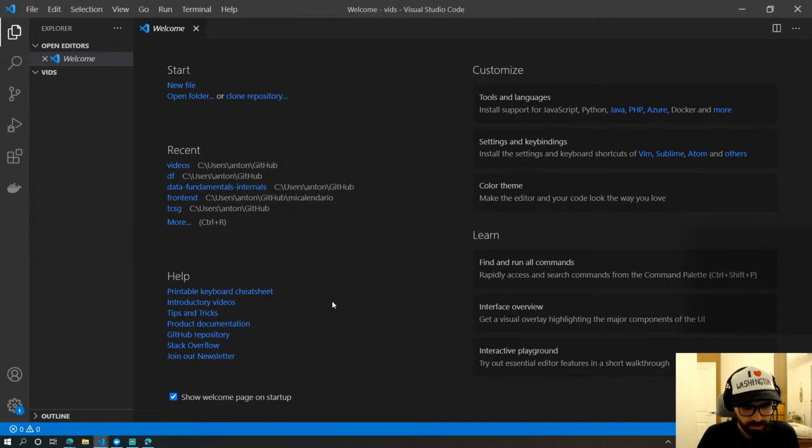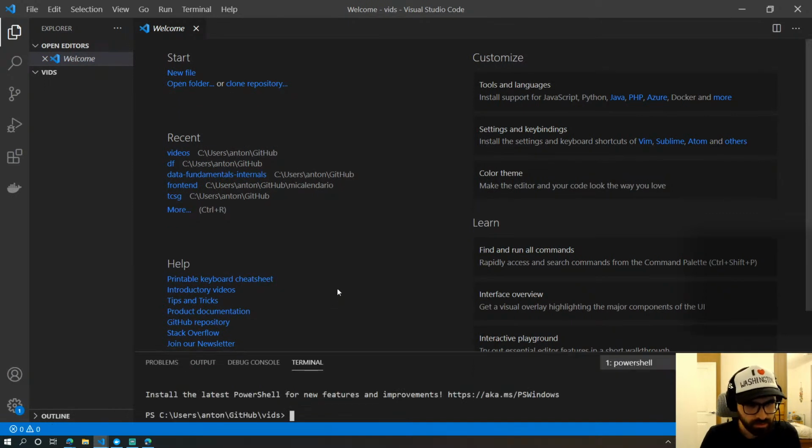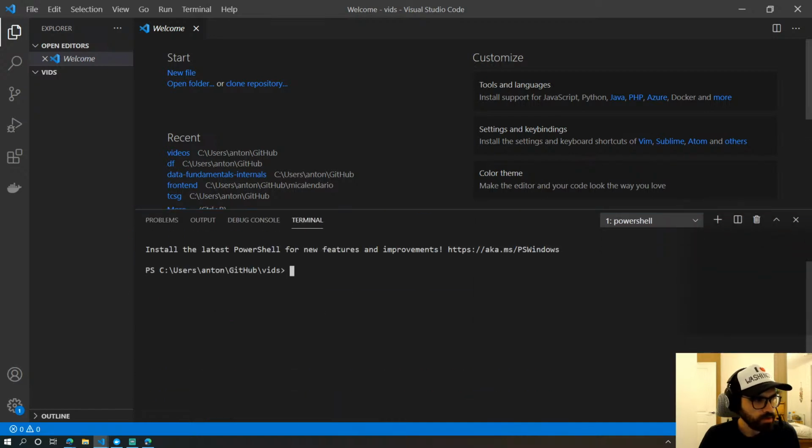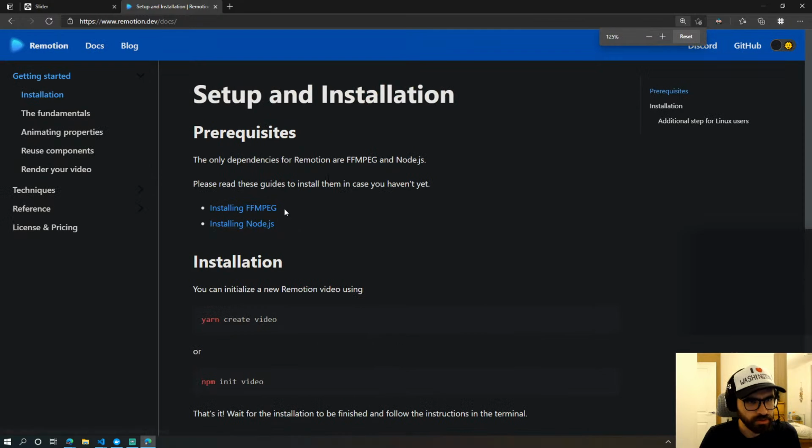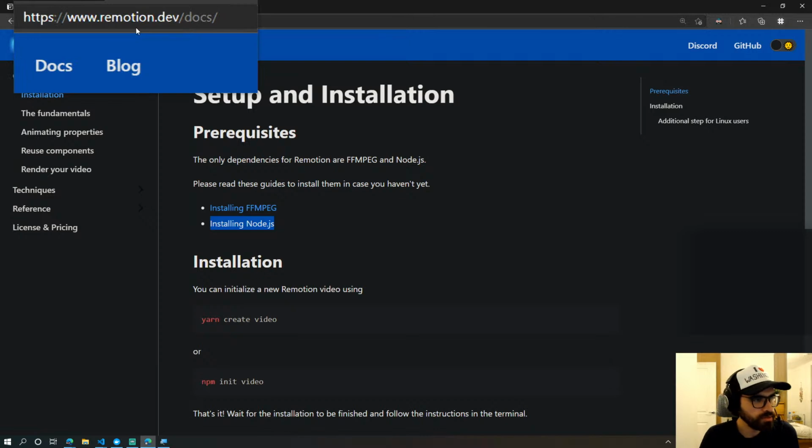So the first thing that we need to do is open the console, and the documentation says you obviously need to install ffmpeg and you need to install Node.js. Just in case someone wants to have a look at the tool, it's called Remotion.dev.